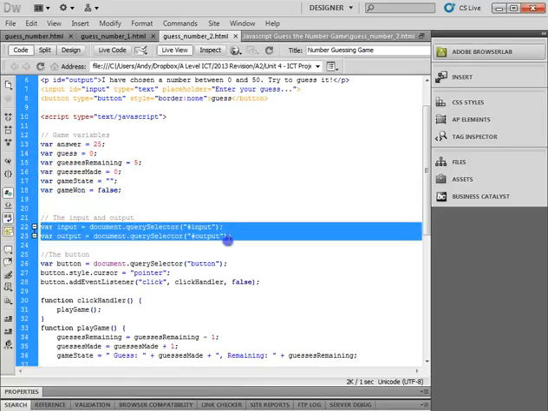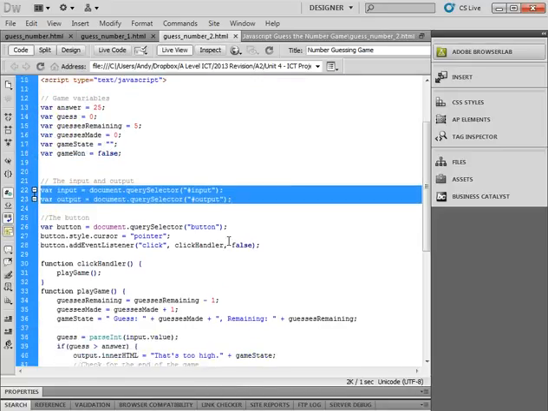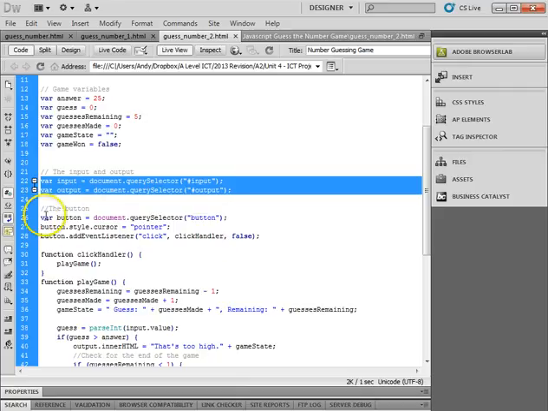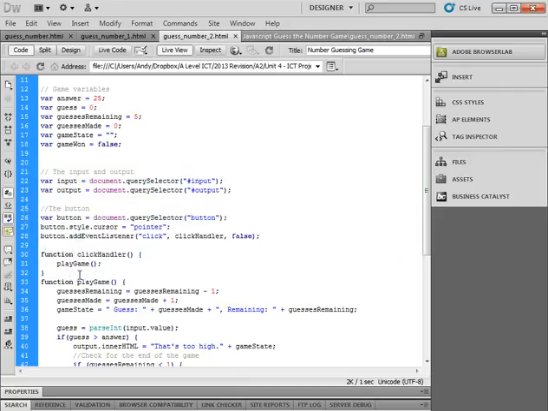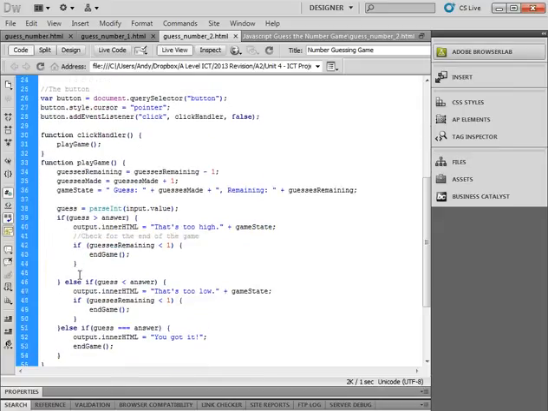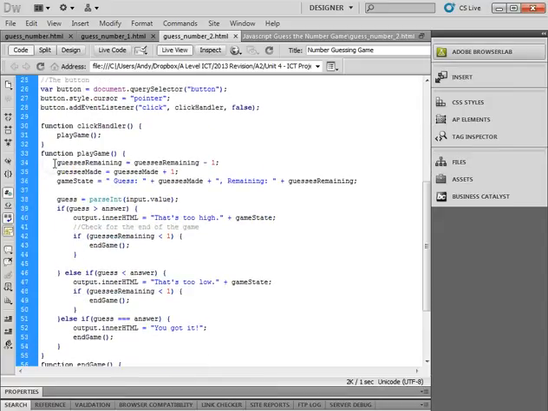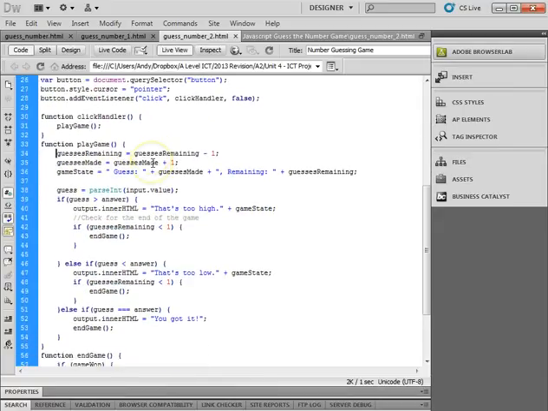The input and outputs remain the same as from version 1. Same with details of the button and our click handler. The only part that's changed is we've got some extra code in the play game function. The first step is each time we play the game or make a guess, we're going to update the guesses remaining.